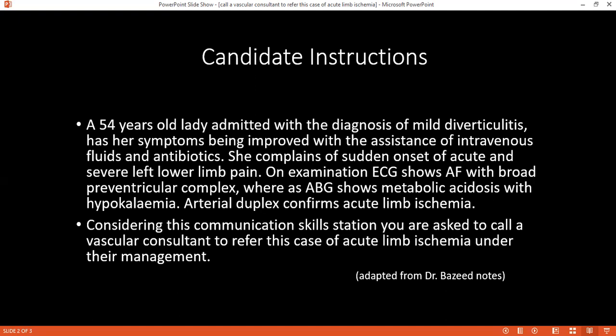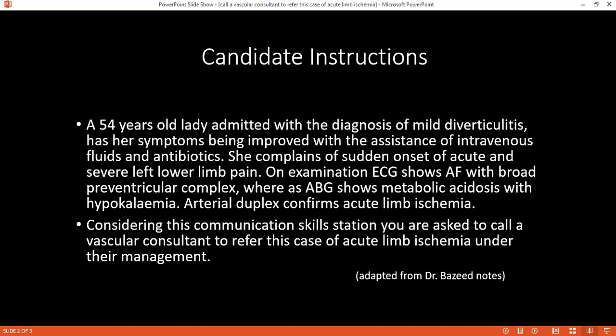So in the meantime, we will try our best to manage the hypokalemia, atrial fibrillation, and correction of metabolic acidosis. So, regarding atrial fibrillation, how will you manage that? So, for atrial fibrillation, we will start her on anticoagulation therapy with 5000 international units of heparin and treatment dose of low molecular weight heparin. Who would you involve in that? We will discuss with the ICU consultant for cardioversion therapy.